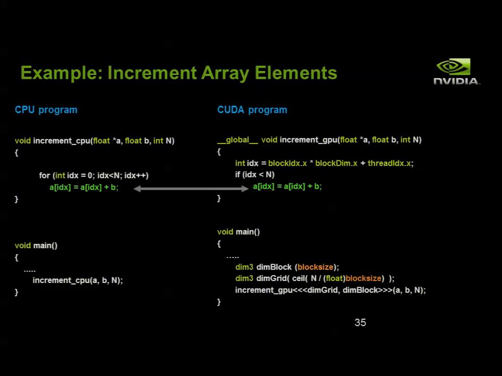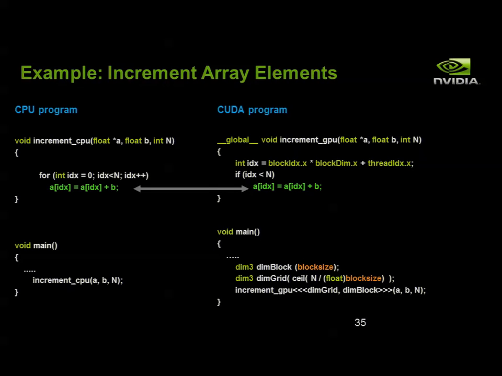Now, what you would do in CUDA is basically just getting rid of this outer loop. You're removing this loop because you're saying these operations can all be done concurrently. There's no dependency between individual iterations. So you can just launch a single thread for each one of these operations. And that's exactly what we do here. The main meat of this kernel is just A of index equals A of index plus B.